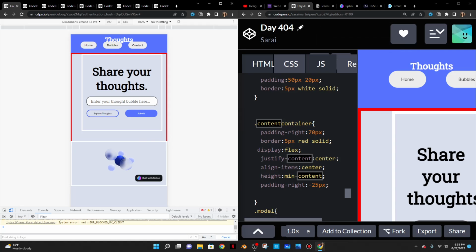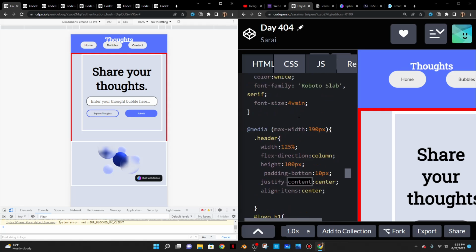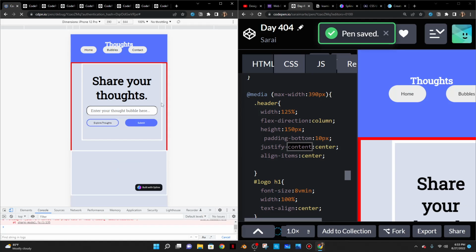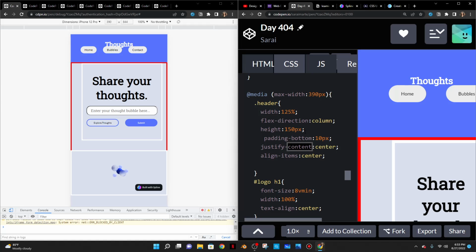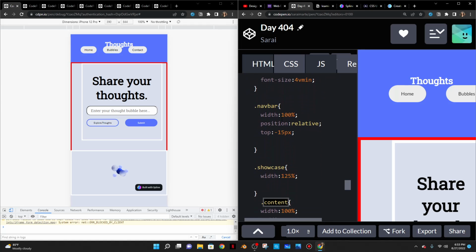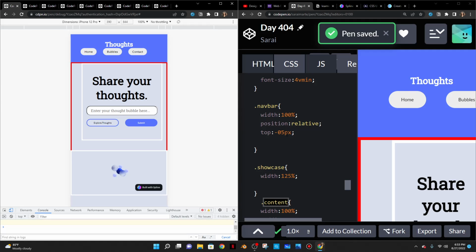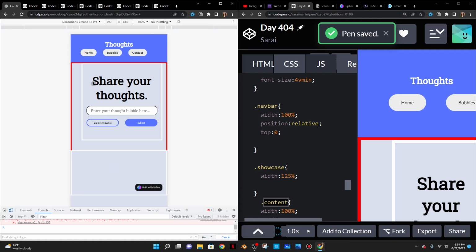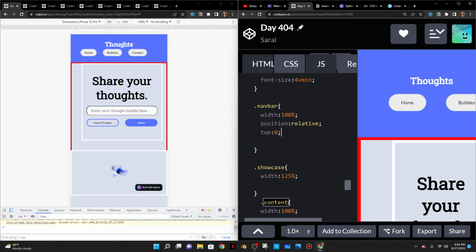And then the last thing would be, I'm trying to think. Oh, the header, back to that. So the header, I could simply just change the height to be, I don't know, 150 pixels. Have that be that way. And then the navigation bar, if it's somewhere over here, maybe from the top 5 pixels, or just actually from the top 0.